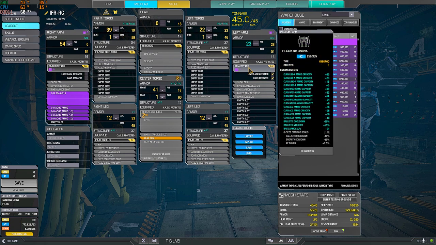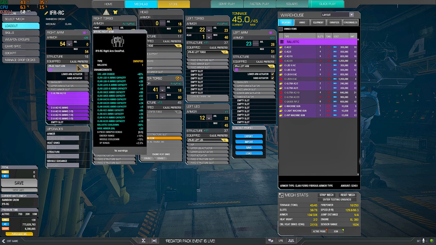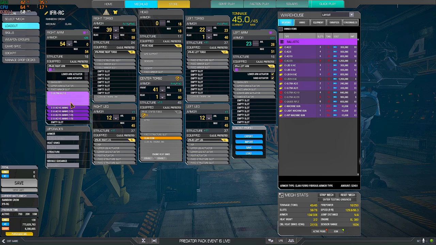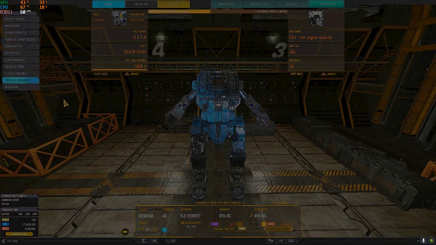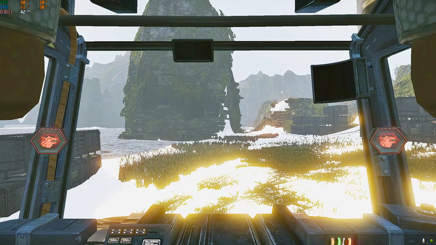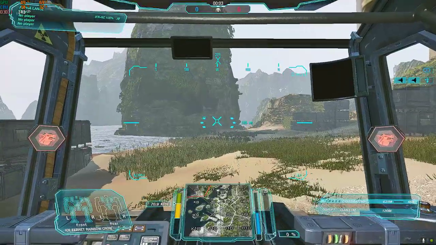A left arm, extra ammunition. Ballistic cooldown 20, velocity 25. Ballistic cooldown 20 again, so the total is 40 cooldown. Gem chance 40. So it's 40 gem chance, 40 cooldown, and 25 velocity. An ECM, a lot of ammo. And it plays like a NASCAR mech, a peekaboo NASCAR mech with ECM.